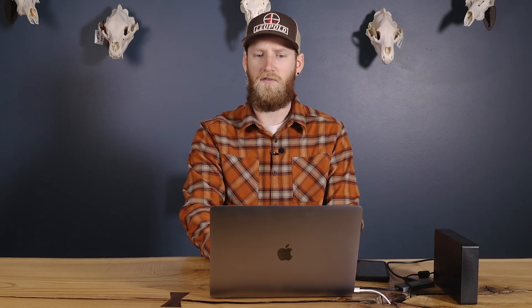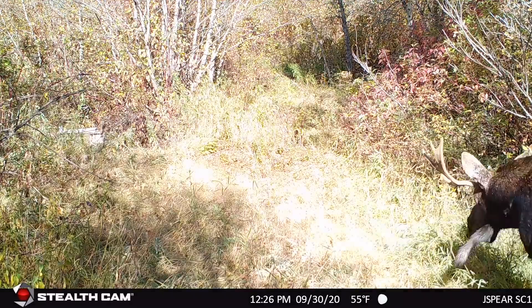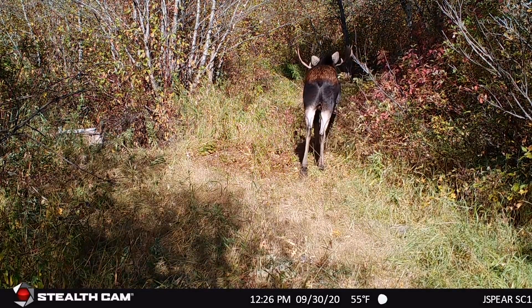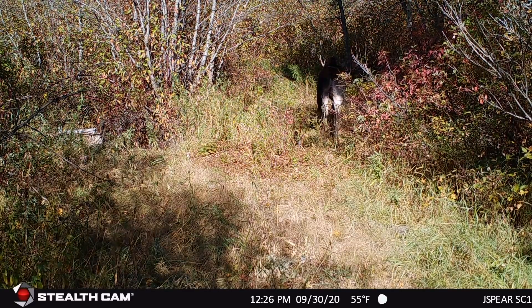Maybe you're just looking around for the fun of it - not planning on hunting, just a spot where you want to see what kind of wildlife you have. When you've seen tracks and scat, it's really cool to actually see the animal that has been leaving those behind. That's why I really like trail cams - you can see things that are there when you're not there. Here's a daytime bull moose. The month of September was super active at this one spot. This is at 12:30 p.m. on September 30th, 55 degrees, super clear, 1080 full HD video. You can even hear them walking through the brush.